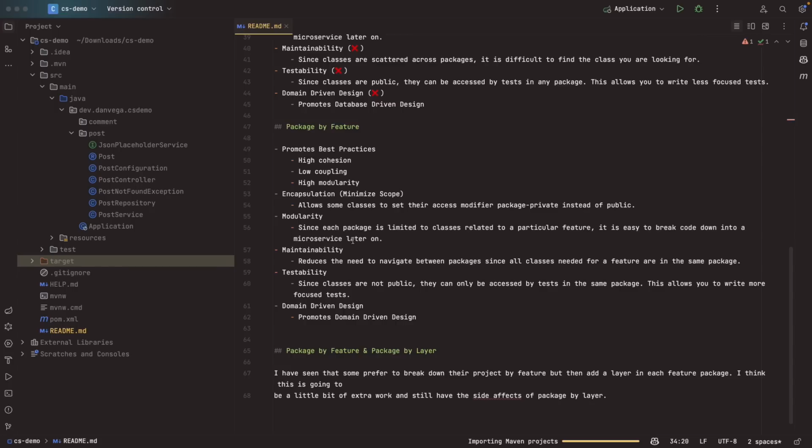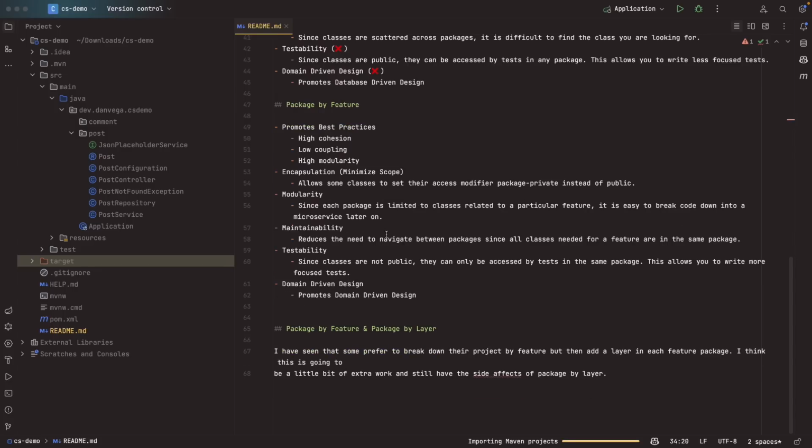Again, we talked about the modularity. Being able to break this out into its own service seems like it will be significantly easier. Maintainability, being able to find things, testability, and promoting domain-driven design here instead of database-driven design. So those are the two: package by layer, package by feature.